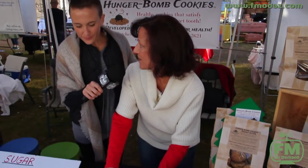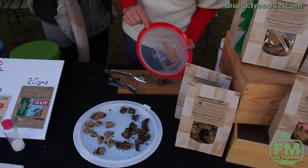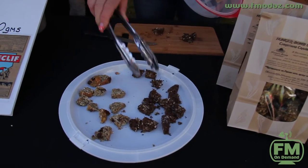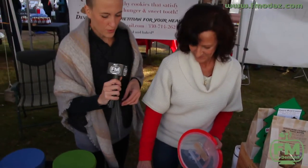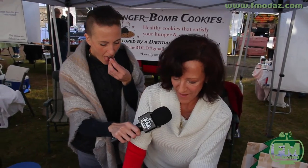What flavors do you have? Right now I have a Christmas cranberry pecan and a peppermint mocha brownie — and since you love chocolate we'll give you a taste of that. This is the peppermint mocha brownie. It still has very low sugar, with natural peppermint extract and a dark peppermint chocolate chip. There are also little coffee undertones because coffee enhances the chocolate — it's a fun trick we do.